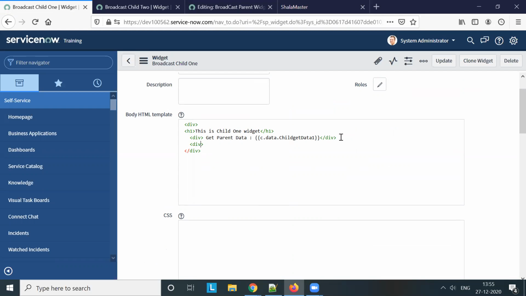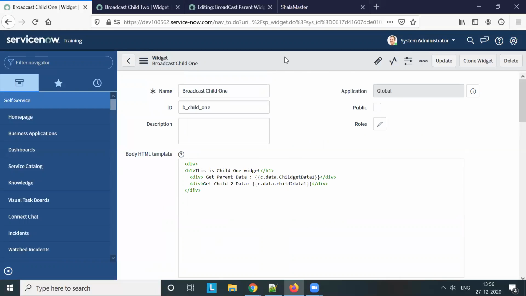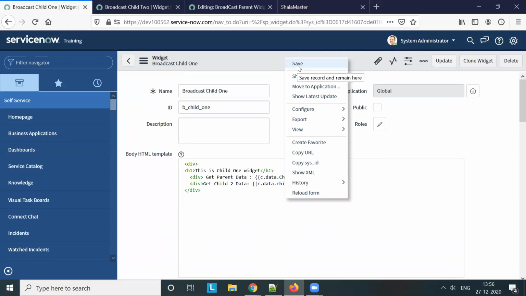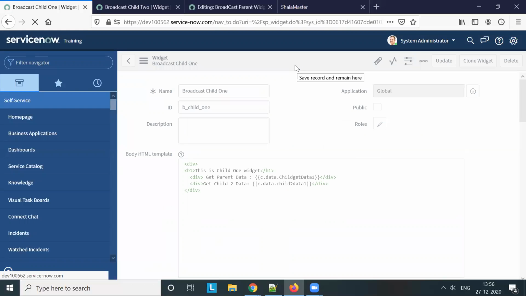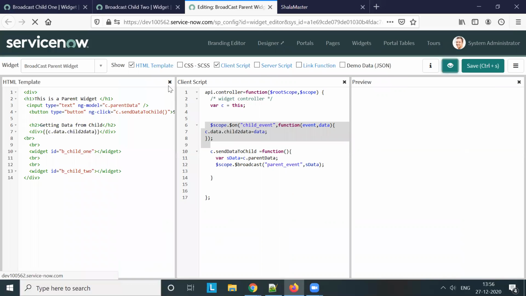So div and get child two data. Data one. Fine. Let's save this. Go here and again try to run this. Let's see how it will run.